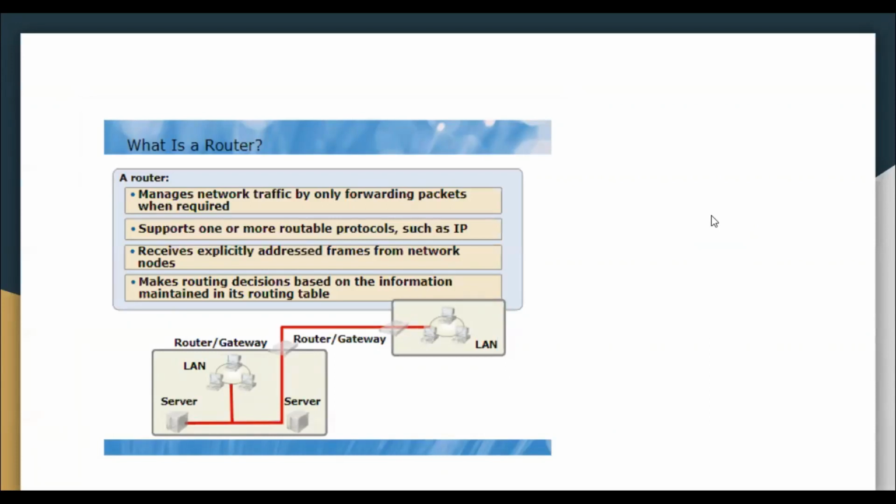The default gateway is the path used to pass information when the device doesn't know where the destination is. More directly, a default gateway is a router that connects your host to remote network segments.